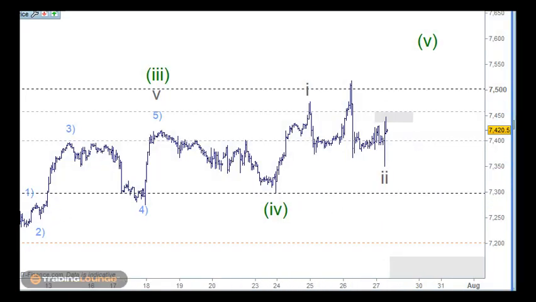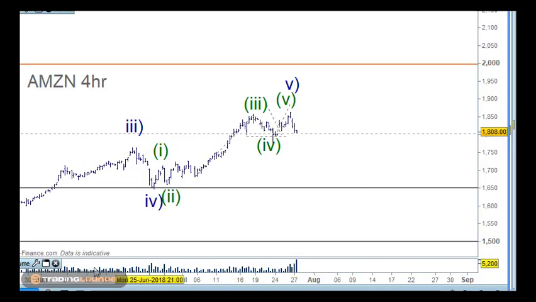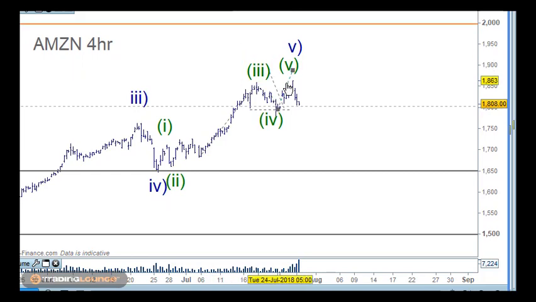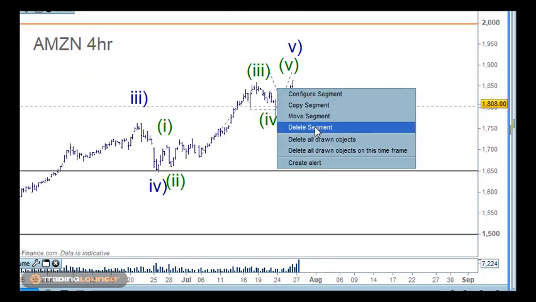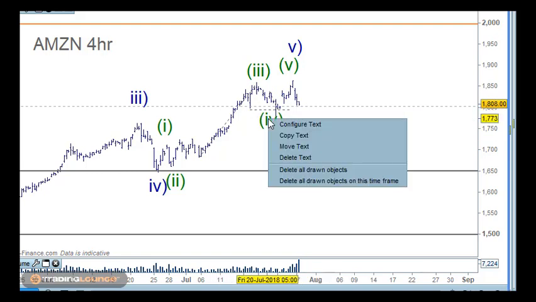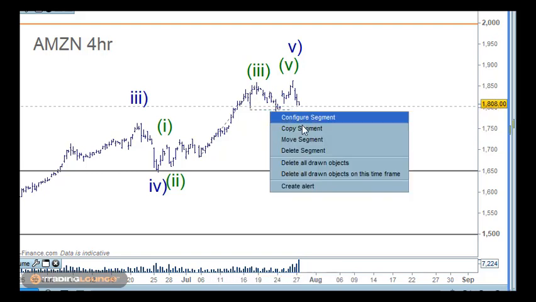Now, let's have a look at Amazon here. With Amazon, I was looking at this wave 4 here and working it up here. So we could call this wave 1 here and wave 2 here, and then all of this is wave 3, and we knew that this was wave 4 here. So it pulled back nicely, just as we thought it would, to the wave 4 of one lesser degree.